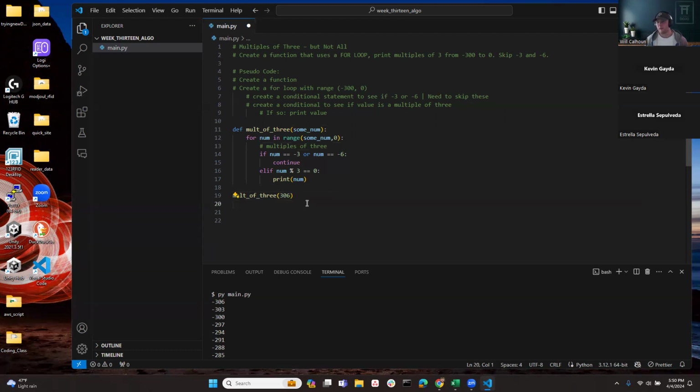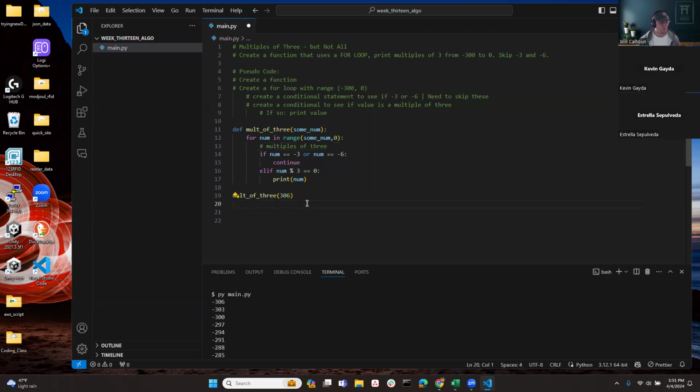Yeah, what would happen if that happened? I probably wouldn't run. You don't think it would run? I think it would run because of the elif, equals to 0. Okay, maybe.